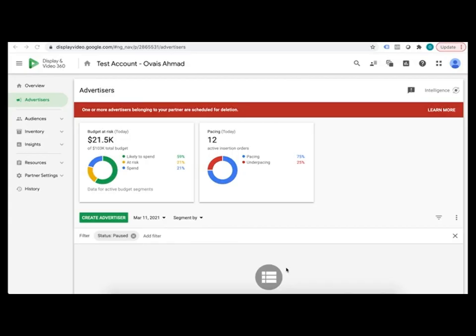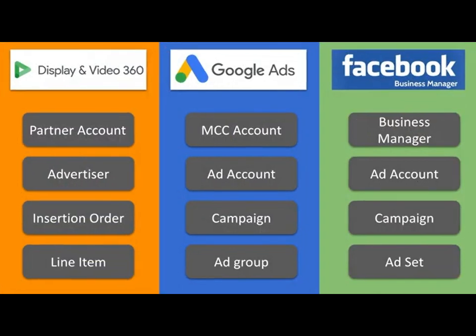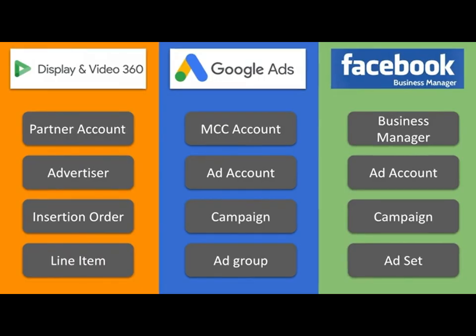Before we show you how to create an advertiser in DV360, I just want to give you a quick idea about what an advertiser means in DV360. If you're already familiar with Google Ads or Facebook Ads, we'll quickly give you an idea about what an advertiser means in DV360. If you look in the picture, there is a partner account in DV360 which usually is created by Google or any DV360 reseller for you or your company, which is equivalent to an MCC account in Google Ads or a business manager account in Facebook Ads.